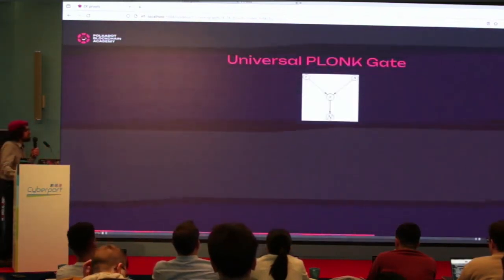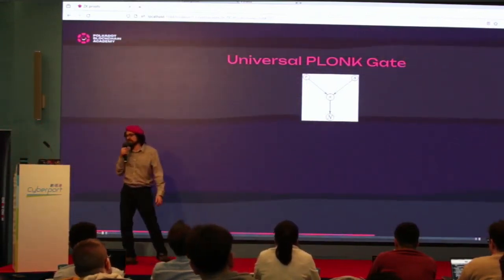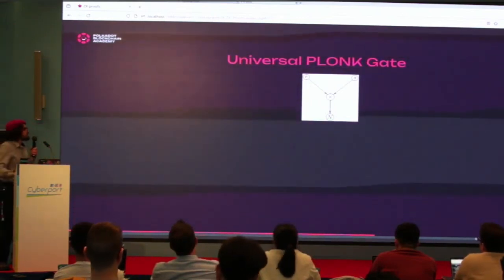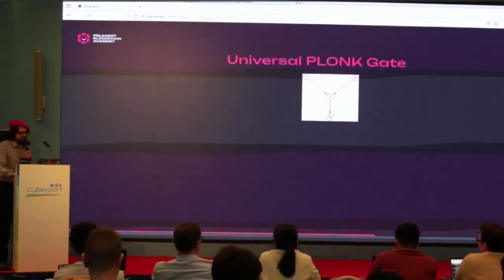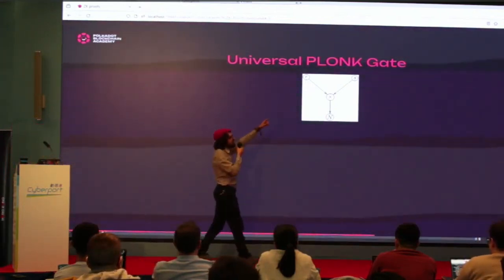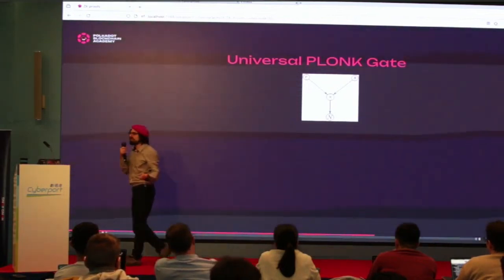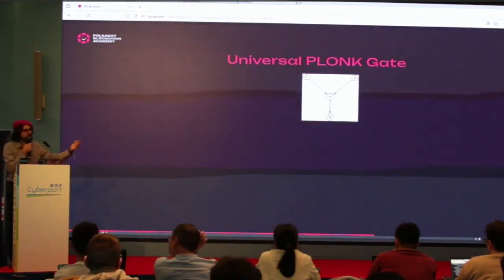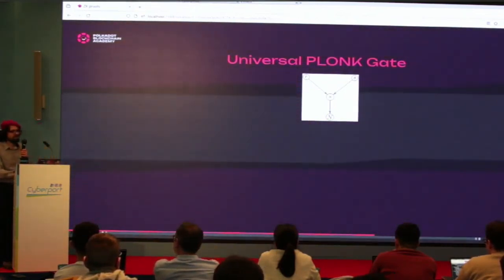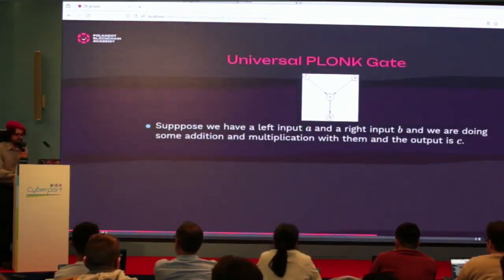Okay, so here comes maybe one of the scary parts of this, but I saw it in the talk in the afternoon, so you will see it again. But there's nothing scary about it. So Plonk has this equation that you can represent either multiplication or addition with. I call it a universal gate because all of the pictures that I showed you can be represented with this one equation, which is a bit scary, but there's nothing impressive about it. It just has one addition and one multiplication in it.